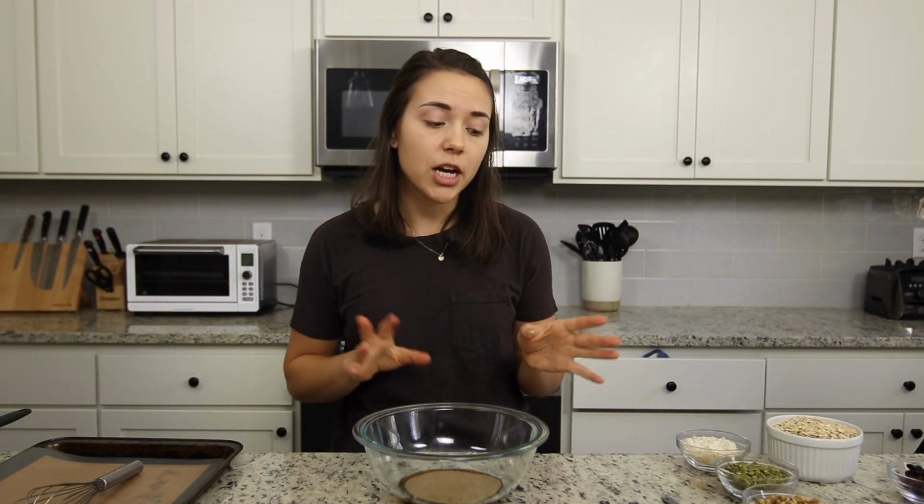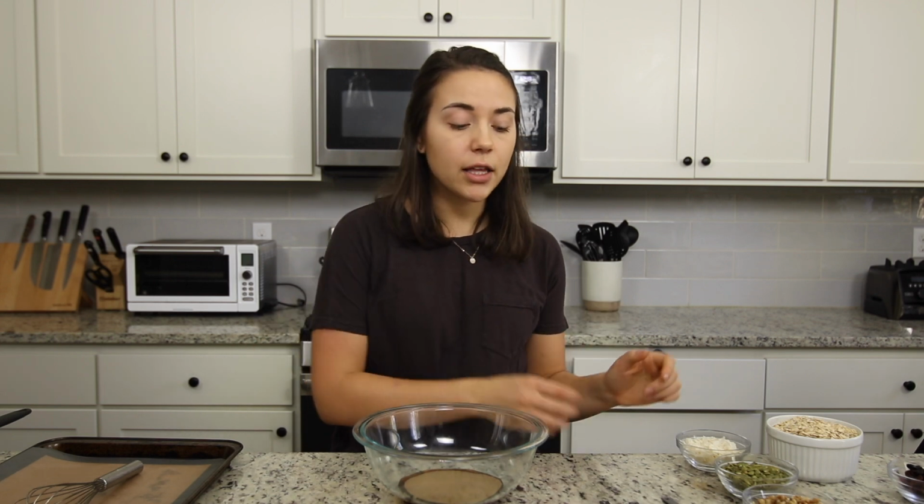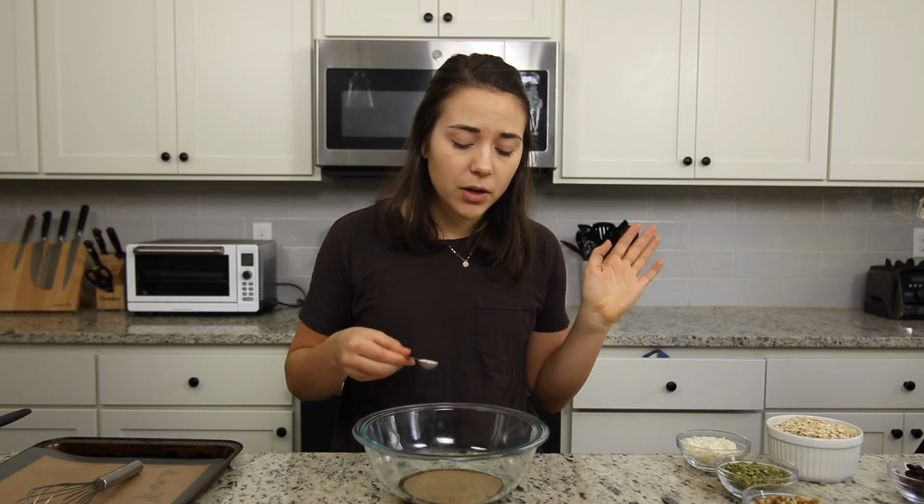So then we're going to actually add in our seasonings before we whisk these together. And I like to do that so they're more evenly distributed throughout the mix when we mix in our granola. So to start out, we're going to add salt.